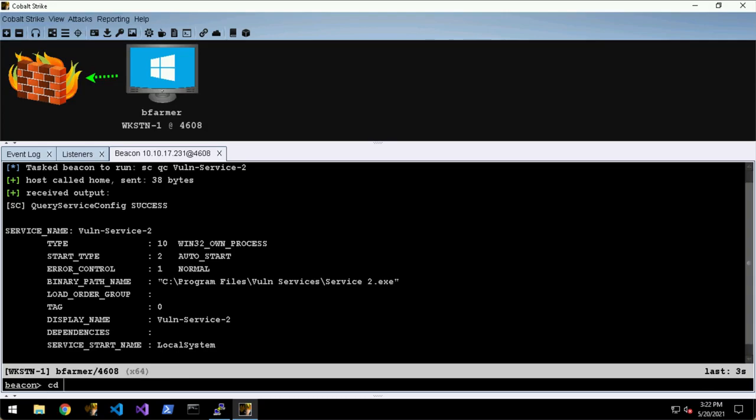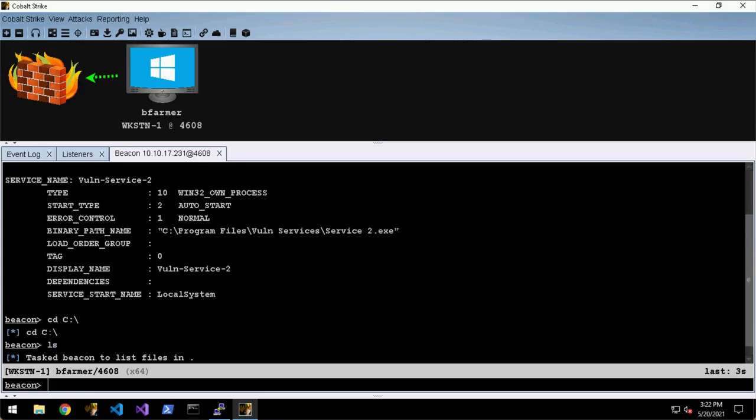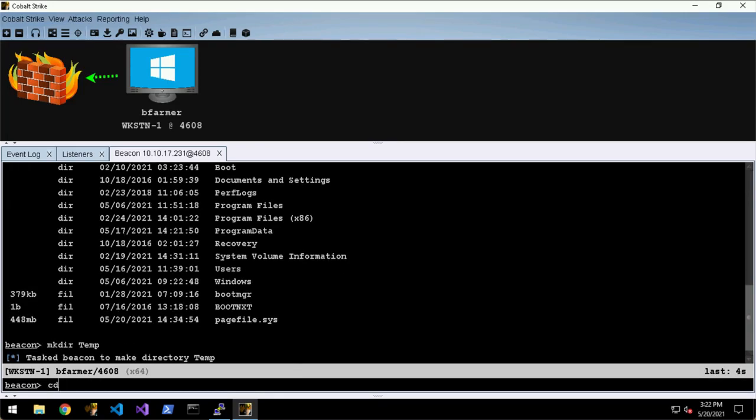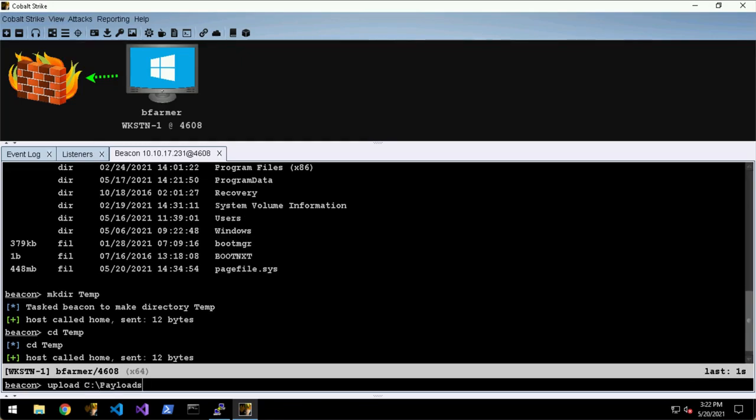So let's do something like, let's cd into C, and let's just make a temp directory and upload the beacon payload that we've got.